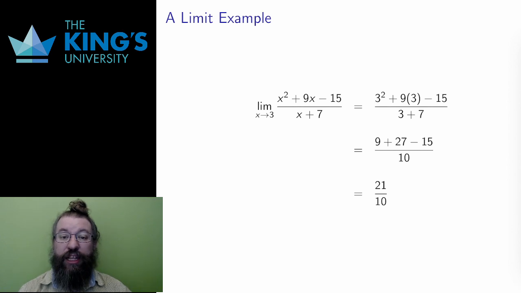Here is the first example, the limit of a rational function. This expression is asking what happens as x gets closer and closer to 3. I follow the process. The first step is to try and evaluate the function. In this case, I find that there are no problems with evaluating the function, so I go ahead and do so. The first step of the process is all I need. I evaluate the function and find that the value is 21 over 10.